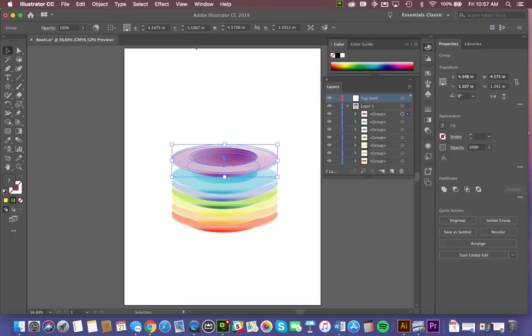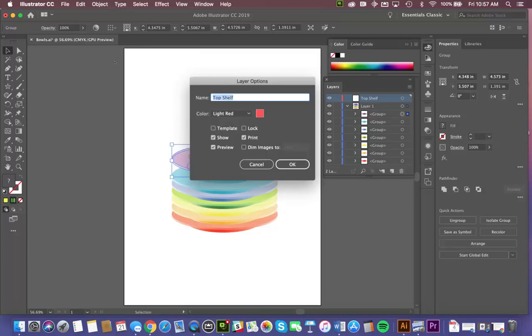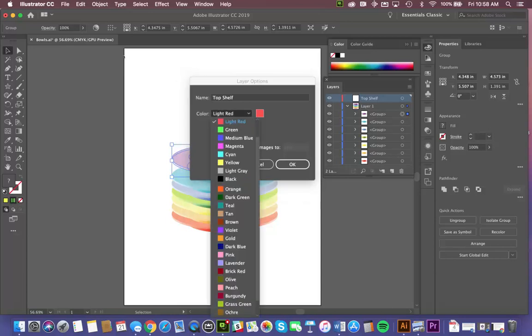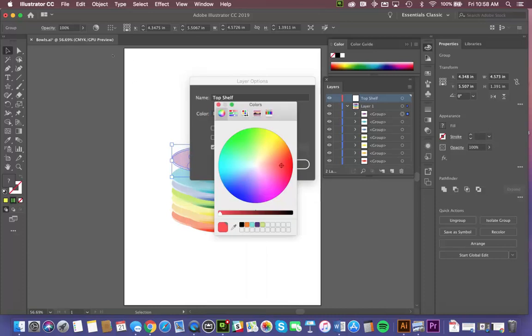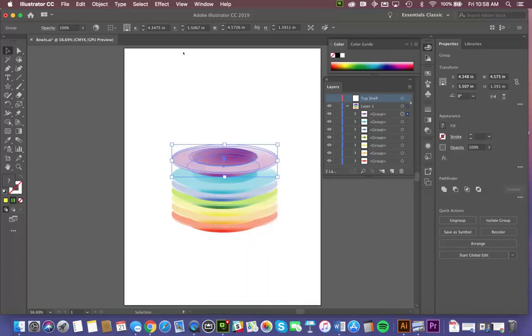And if we double click here, just off to the side, we can actually look at its options. We can actually hide a layer. Sometimes that can be useful if you've got printing information. We can allocate it as a template, we can lock it, we can even dim any images that are on that layer. So we have quite a lot of control over the layer, and we can also select from a whole range of colors, or we can even customize that color here in a color picker. This one I'm going to call bottom shelf, double click the name, and we can now move things between the shelves.